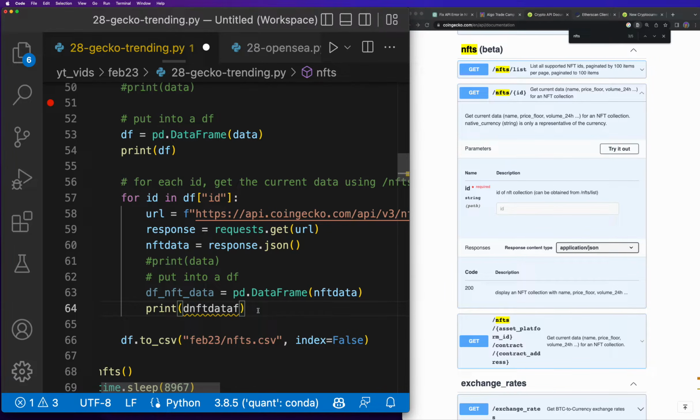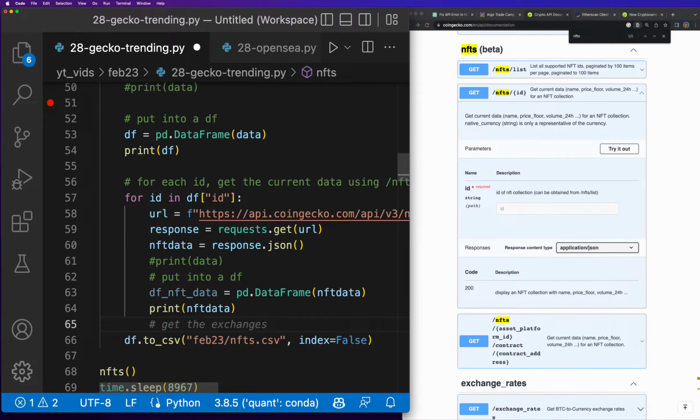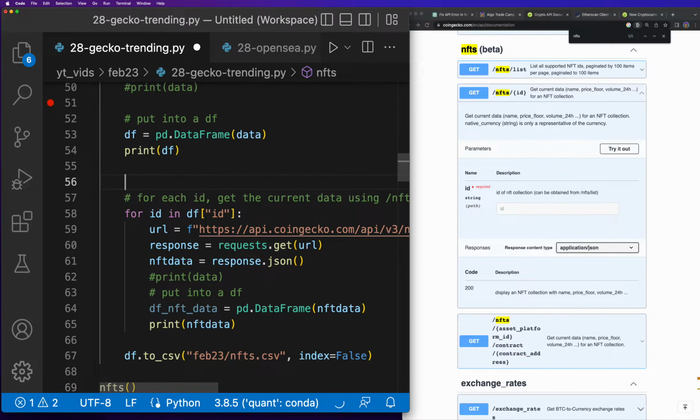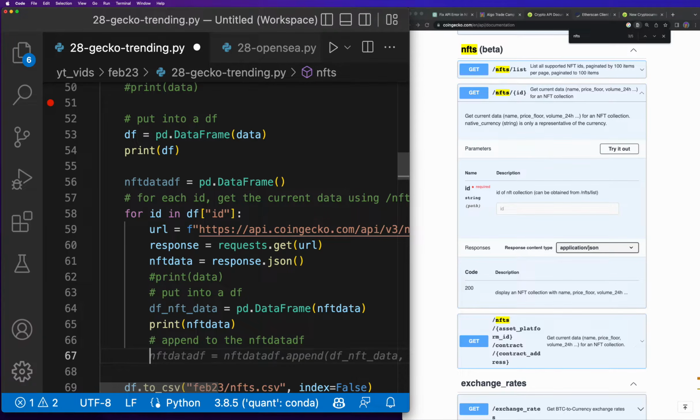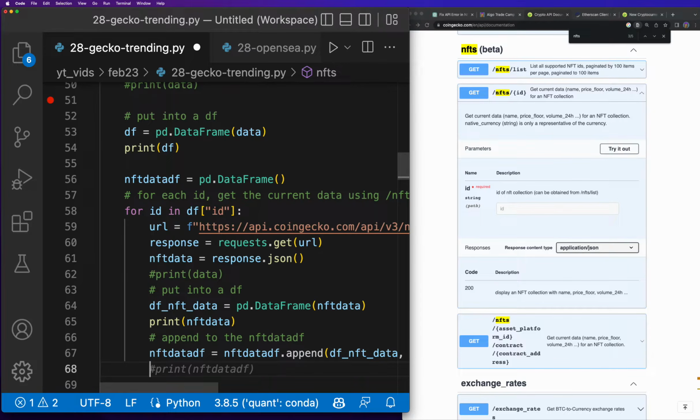And then also let's make this a data frame. How do we append it though? Let's say NFT df equals pd.DataFrame. Fudge. Then append it to... okay, and then say print.